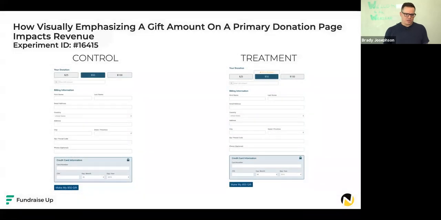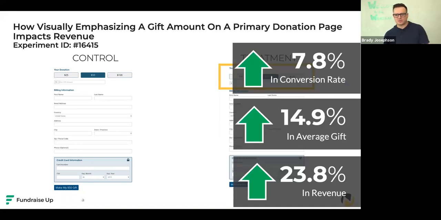One decision friction is, well, how much should I give? It's hard to know sometimes, especially for new donors and new visitors. Suggested gift arrays are typically things that work well. In this case, the organization was wondering, can we make it even easier for someone to choose the amount that we want them to choose? In this case, it was $50. This was actually higher than their average online gift, so they had a pretty low average online gift, and they just put that little treatment box that said most popular with a star as this social proof nudge to say, maybe we should give this amount. And just that one change, they saw an 8% increase in conversion, 15% increase in average gifts, more donations, more on average means quite a bit more revenue, 24%.